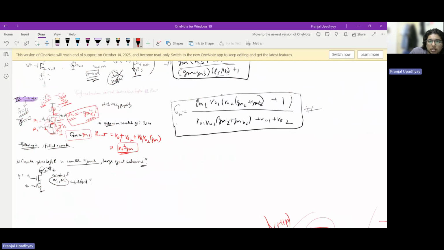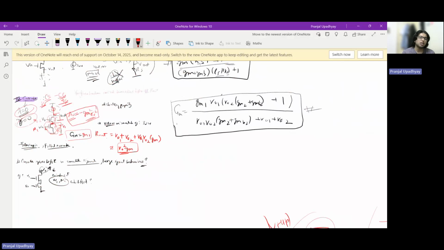Great. Let us again try to analyze. Here I said that lambda is 0, but you might now wonder what nonsense I am doing. For GM, I just said that my lambda is 0, and then I derived all that, and then for R out, I'm considering R out. So the idea here is that we are just trying to use some intuition, because R naught is a very huge value. Some current division will take place, but that current division won't be that huge, right? Because R naught is a huge resistor, not a very significant amount of current will flow through it.